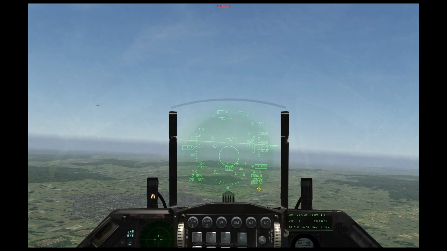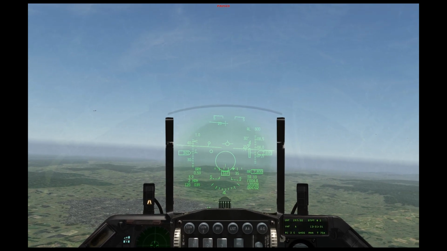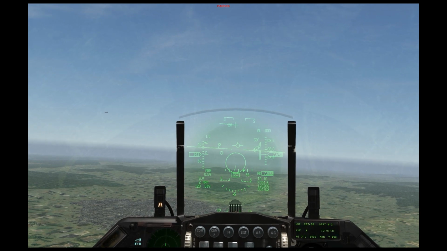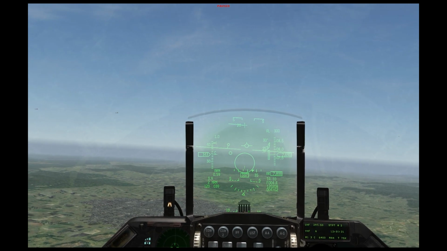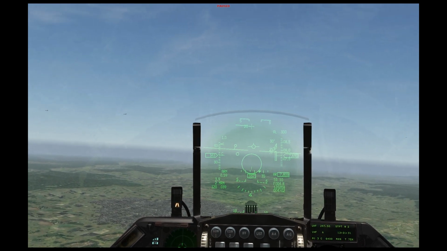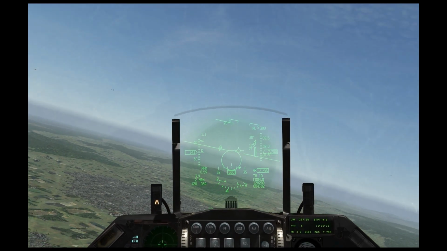I'm going to turn now and engage this target. I'm going to unpause the game. I'm going to turn left on the bore sight. You're going to see the circle expand, and then I'm going to hold down pickle and I'm going to fire. Now this is going to be a Fox 3 medium. It might be a close when I turn on the bore sight. So here goes.